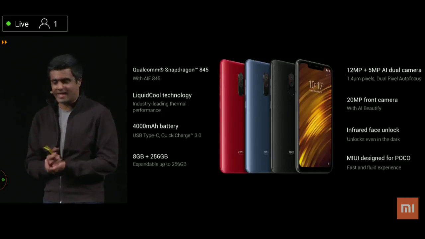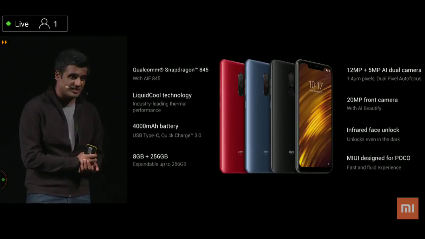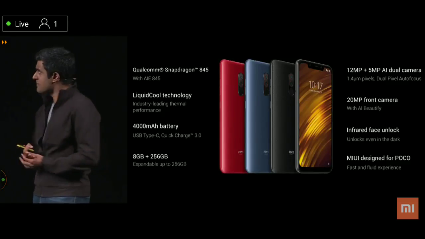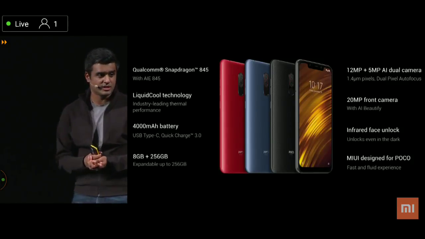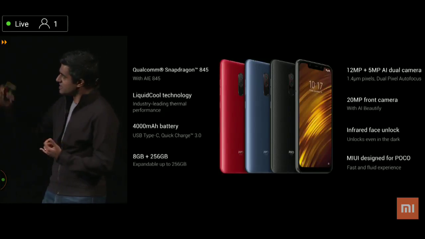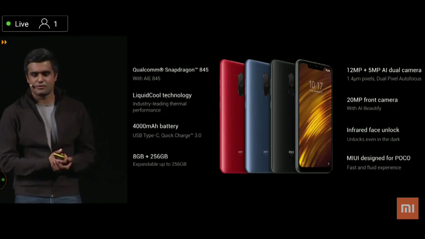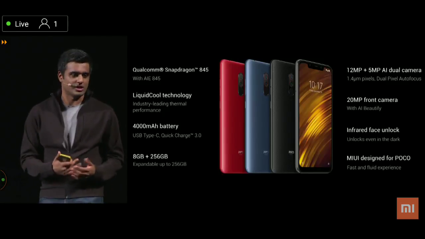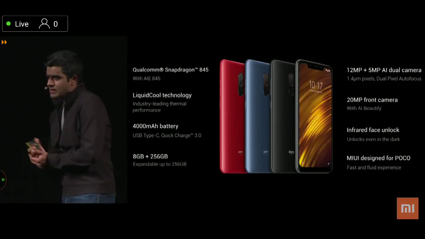We have fast memory, up to 8 gigabytes DDR4X, up to 256 gigabytes of internal storage. And again, all of this is UFS 2.1. Up here at the top, we have, again, leveraging Xiaomi's camera expertise. We're using the same main sensor that we use in the Mi 8, the same front camera module that we use in the Mi 8, and it's the same Snapdragon 845, so we have the same ISP, and again, we got a huge head start in software tuning because we're able to import some of those settings.